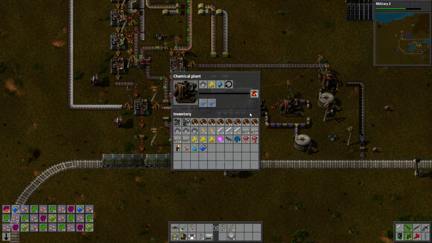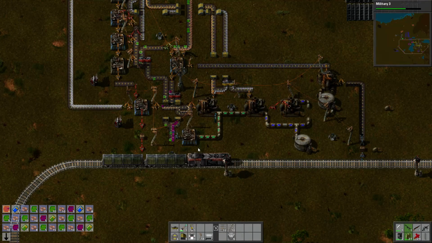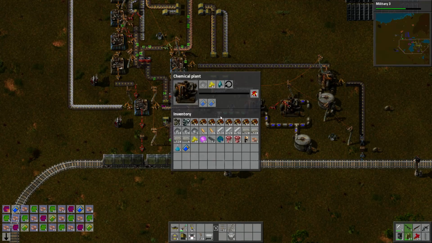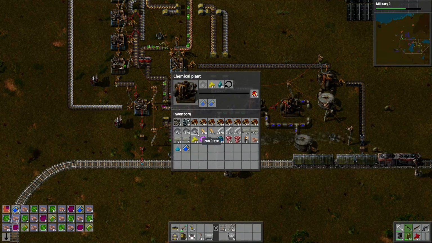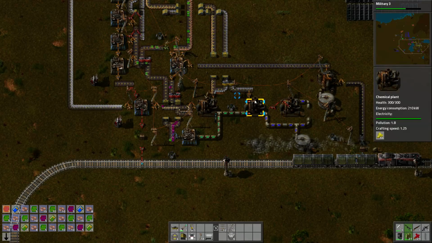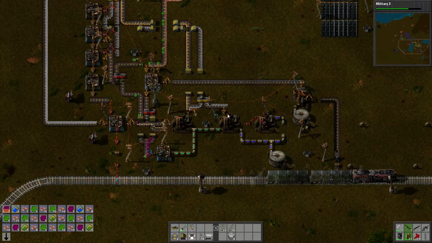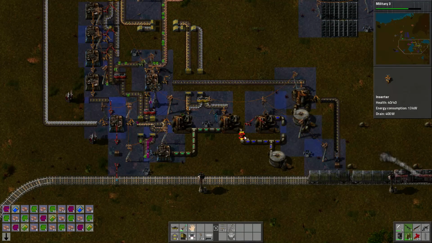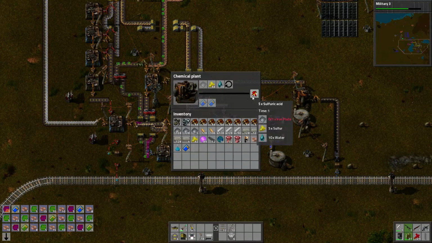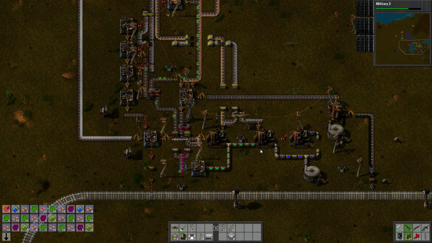So what's that sulfur doing? Seriously, here, have the sulfur. Have more sulfur. Why are you not picking up iron plates? You should be picking up iron plates. Iron plate. Did you just decide that you're so full of sulfuric acid, you don't actually need iron plates?